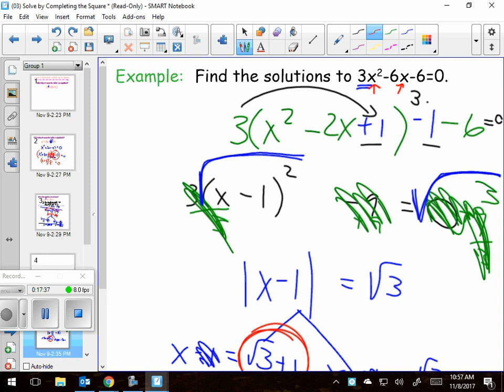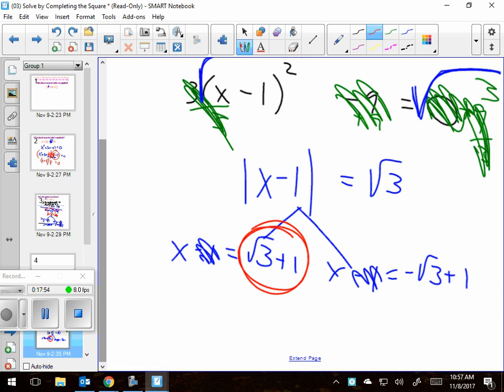Do you get that I got that answer without having to ever use a calculator? That's pretty cool. Granted, I have an answer of a square root of something. You know what I mean? I never actually got the decimal. But square roots, they're real numbers. So anyway, you solved something really complicated that has really weird decimal answers, and you did it all in your head without a calculator.